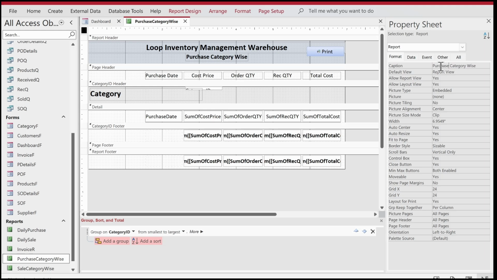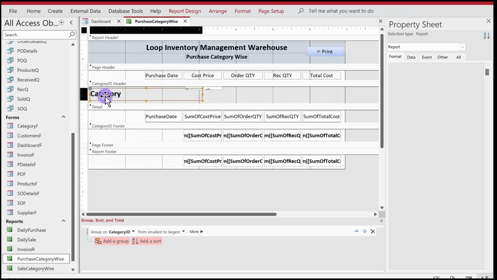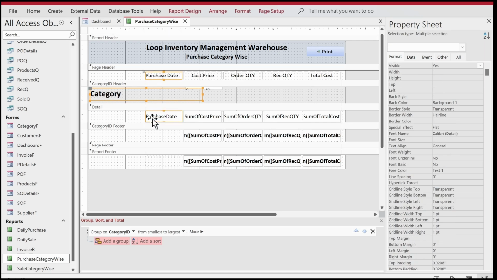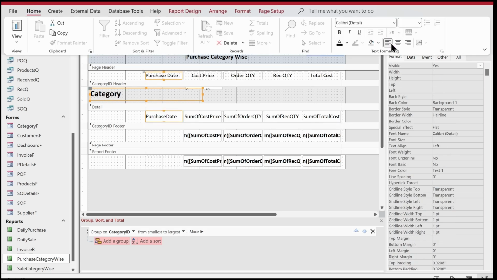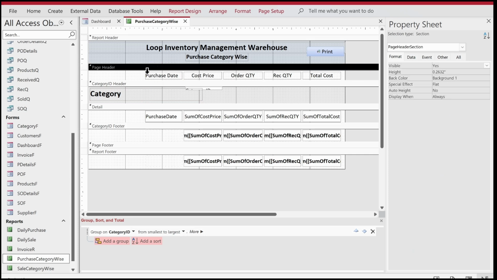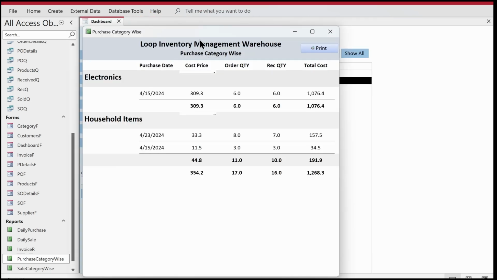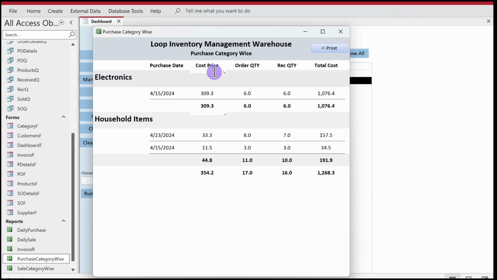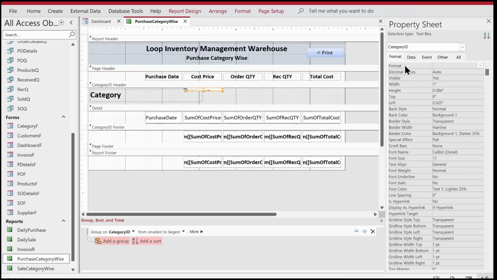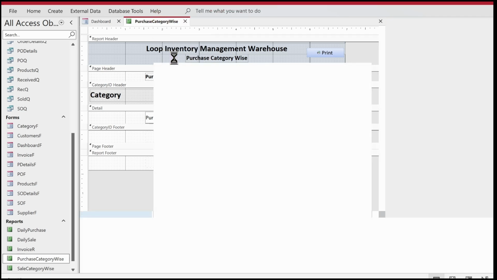So purchase. All right, it's time to see how the report looks. I hope it looks better. We'll do a bit more housekeeping before we actually jump with excitement to see the report. There we go. Let's reveal it. Report design, and here we go. What's that? Why is it popping up? All right, I know what it is. So let's go back. It is this one, and we'll make it visible no, and it is no more.